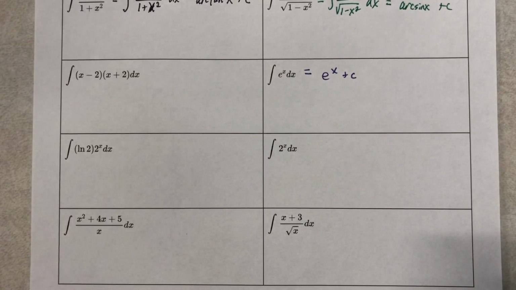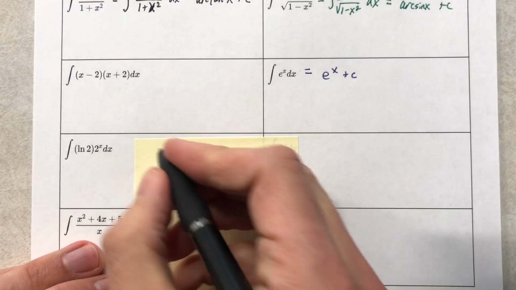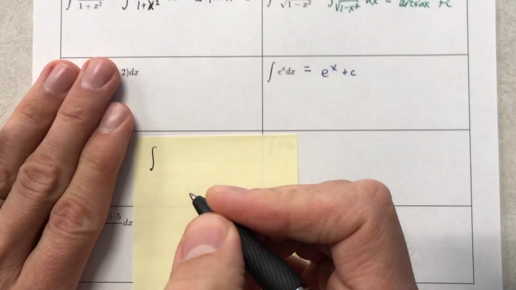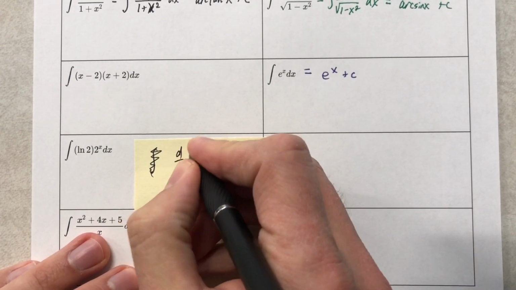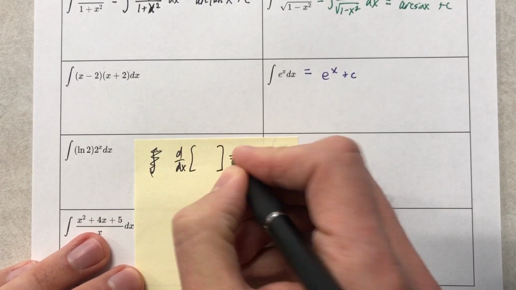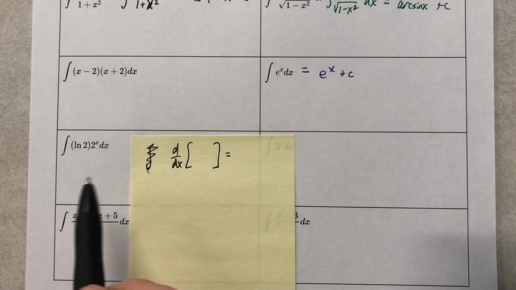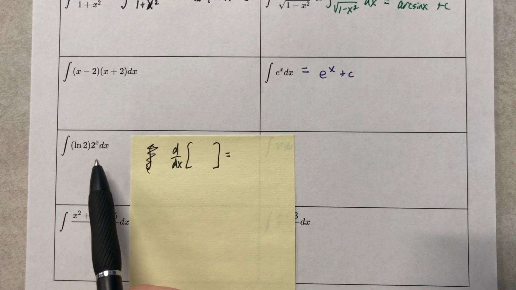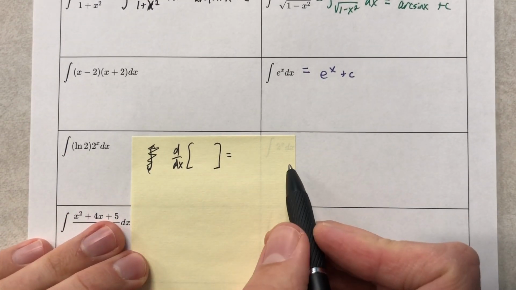So what I'm going to do is grab yet another Post-it note. Lucky you. Get to see all kinds of stuff written randomly. The derivative of something will give me something. And I'm just pulling out some old derivative rules because we are reversing the derivative rules now. Okay? So I am not taking derivatives, I'm taking antiderivatives, which means, again, integrals, antiderivatives, same thing. Which really means that if I know the derivative rules, I can work backwards.